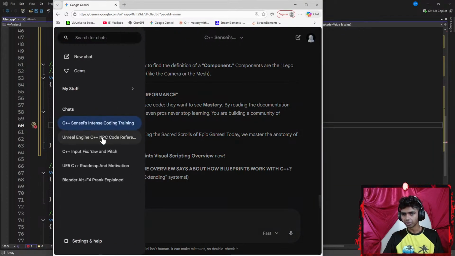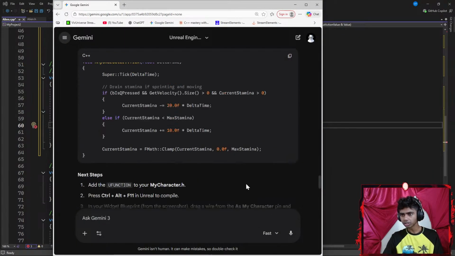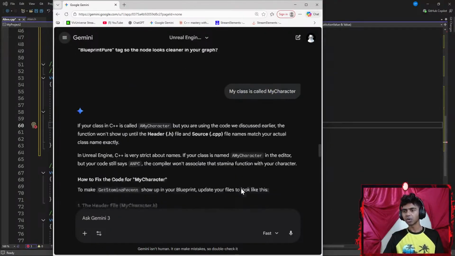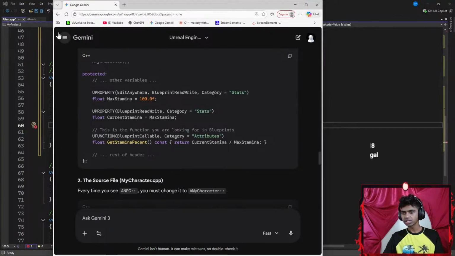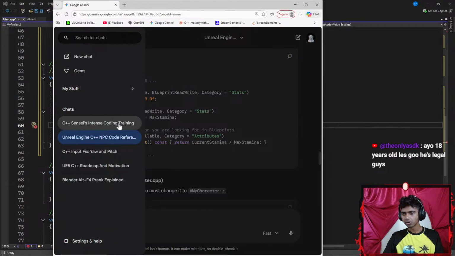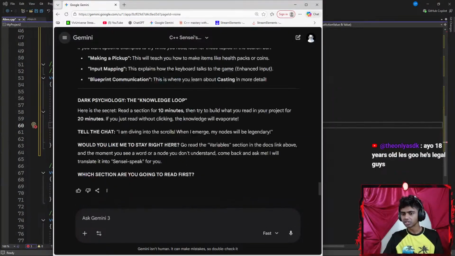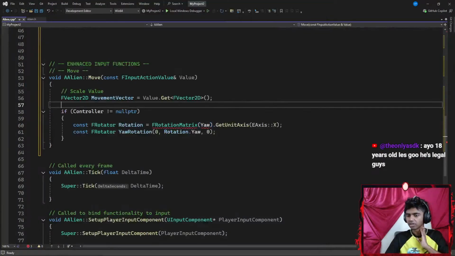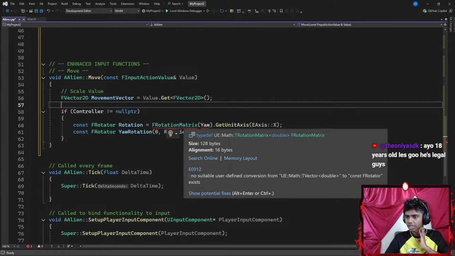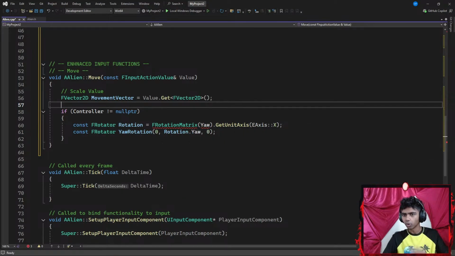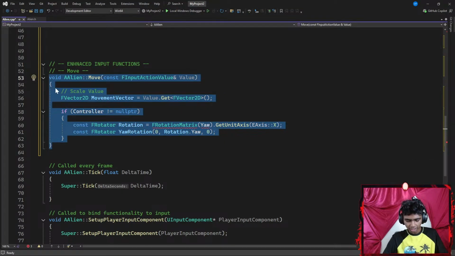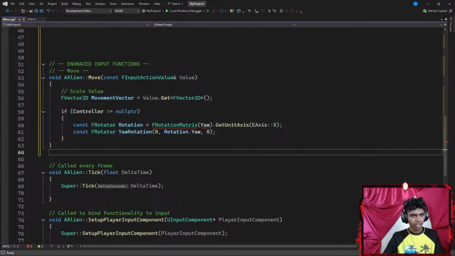So I might go ahead and go to Gemini. Let's go to something like here. Now, I actually forgot what part actually comes there. I don't think it's anywhere here. Maybe somewhere here. Yeah, I highly doubt it's here as well. What was it actually? I kind of forgot. F rotation matrix. Okay, what parameter comes in this part? Maybe I go ahead and copy that part. Let's go ahead and get Gemini here.